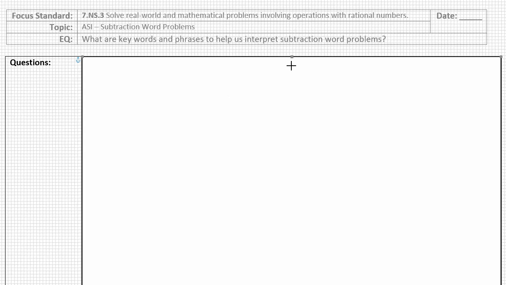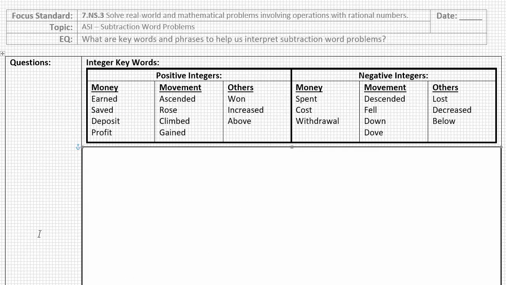So as the essential question mentions, we're going to start today by looking at some keywords. So I'd like you to pause the video here and copy down our table and see if you can figure out how many of these words you feel comfortable with and if any of them are new to you. And then resume the video when you're ready to continue.